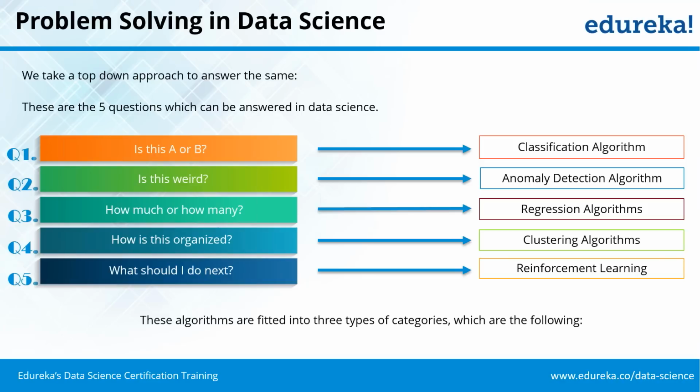For example, if I'm trying to build a model which will predict the onset of diabetes in a given patient based on the previous medical history. So the question I am asking is whether this patient is going to get diabetes or not. The answer is quite binary here, yes or no, right? So the classification problem that we are talking about here is to put the patient in any one of these categories, the positive result or the negative result.